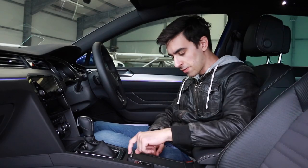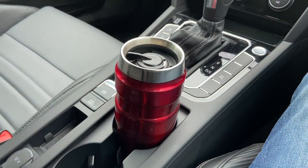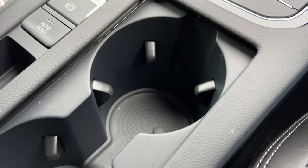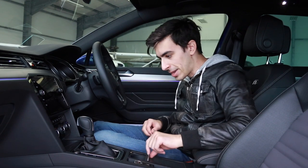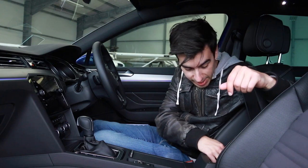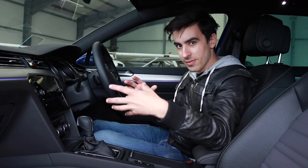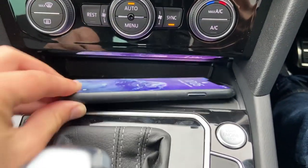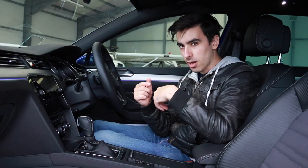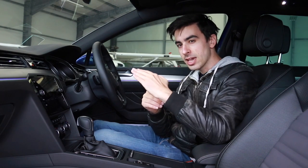In the centre console there are two decent-sized, deep cup holders — big cups won't slosh around and smaller cups are held by little grips, which makes a real difference on long road trips. Under the armrest there's a large deep storage bin with a USB-C connector inside. There's another USB-C connection next to the gear lever, but no conventional USB port, so older phones will need an adapter. There's also a small tray that doesn't come with wireless charging as standard, though wireless Apple CarPlay and Android Auto are included — only available on the very latest models.